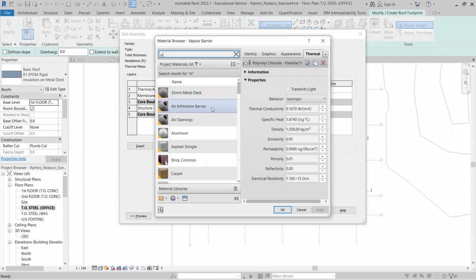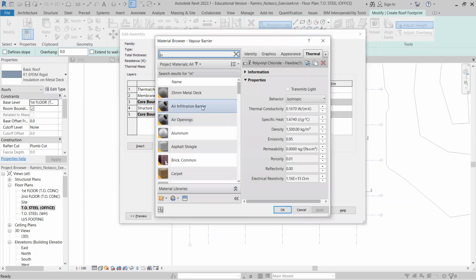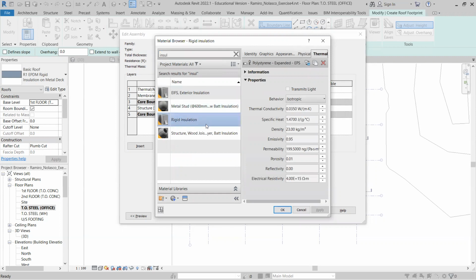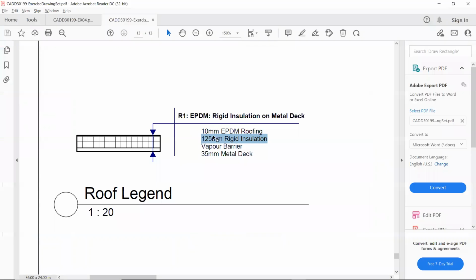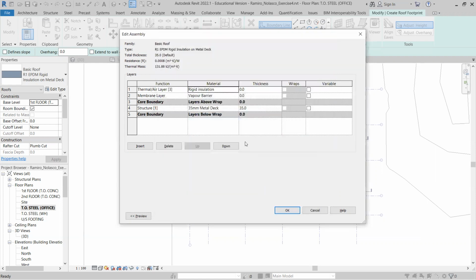In air, let's see, rigid insulation. So just say insulation, okay, rigid insulation. If you want the 125 mm, you can again rename this, but for now I'm just going to select that and change the thickness to 125.